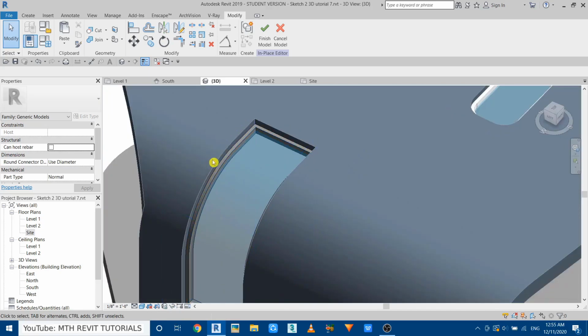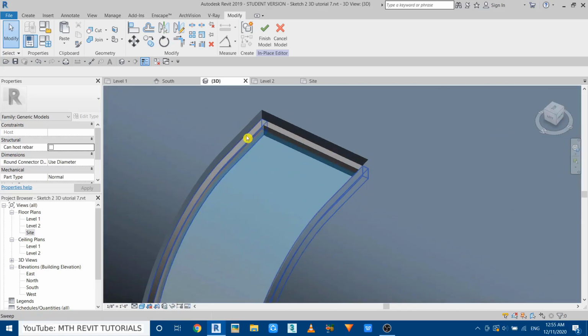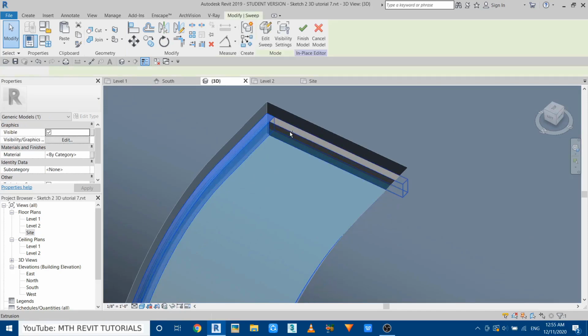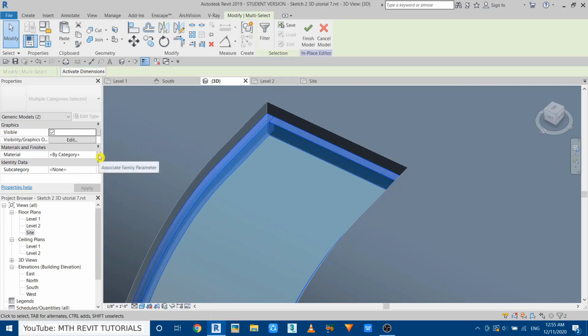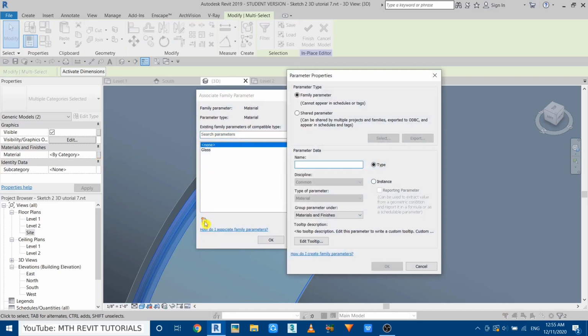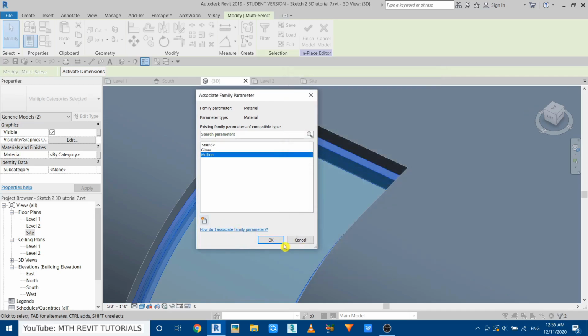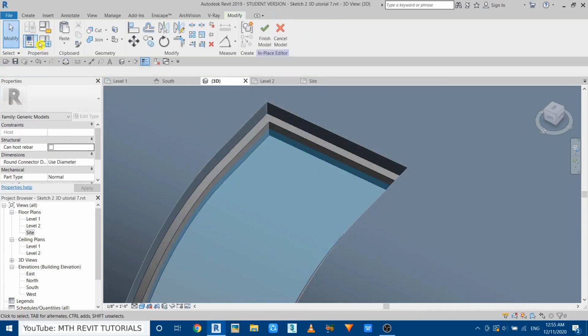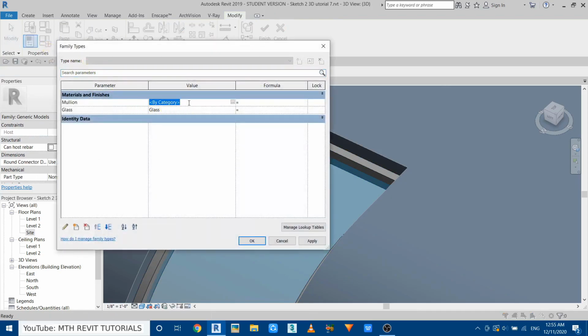Now let's assign the material parameter to this sweep as well as this extrusion. So select both of these and then click on this associate family parameter and then create a new one. Let's call it mullion. Click OK, and then we can just assign the aluminum material. Just type here aluminum, because this material is also already created in this project.